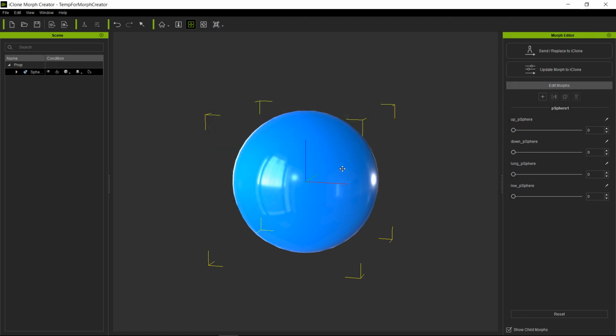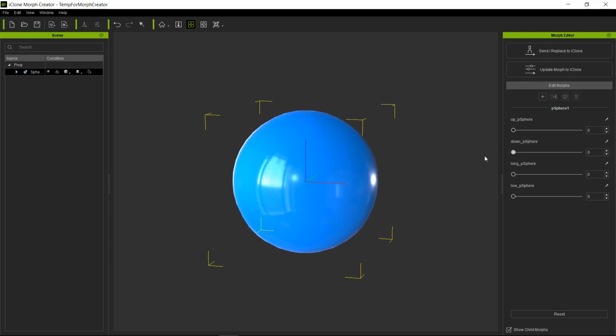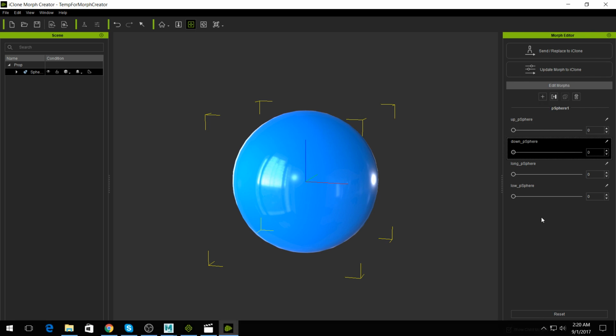Say OK. And you will notice now that when we move this, it doesn't slide to the side anymore. So that's how you fix a morph that you may notice did something funky, or maybe you forgot to take that sphere back to the origin of the world. However, there's another method: you can just select the sphere, delete it, and then bring it back in by pressing the plus sign. So that's the flexibility that you have with the Morph Creator.